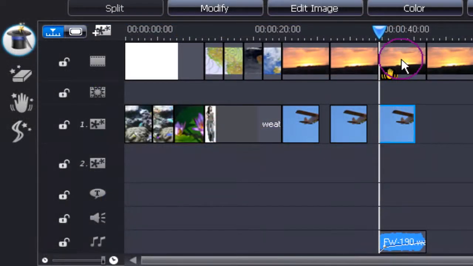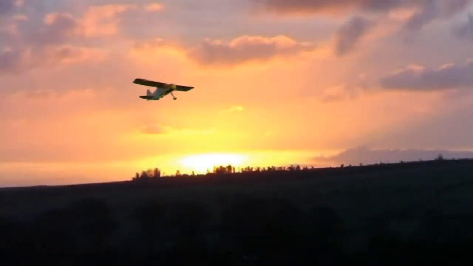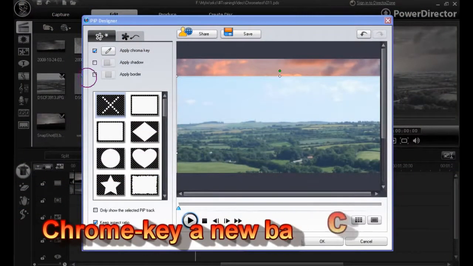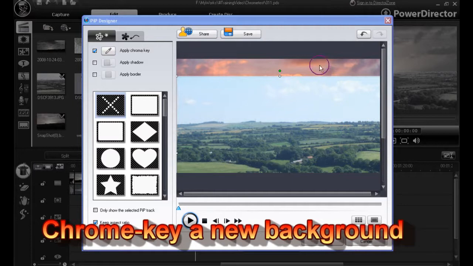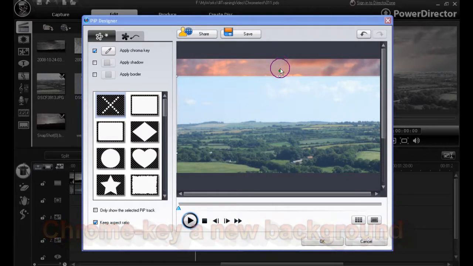We have the video of the sunrise, we have the airplane moving across the screen, and we have an audio file to represent the sound of the plane. Is the job done? Well, let's play it and see. What we have here is a farmland scene, and behind it we have a beautiful sunrise, and we're going to remove the clouds seen here in the sky and have the sunrise appear behind it.